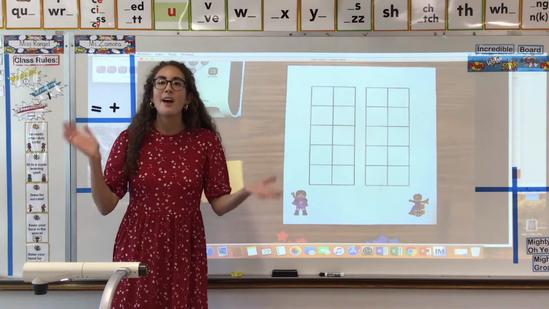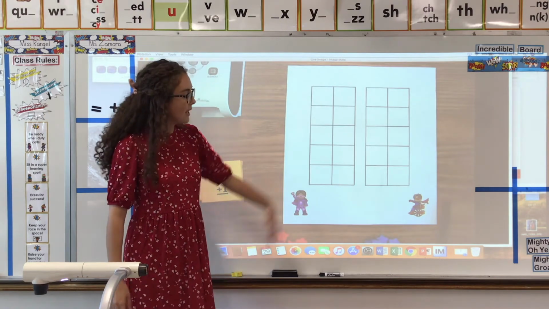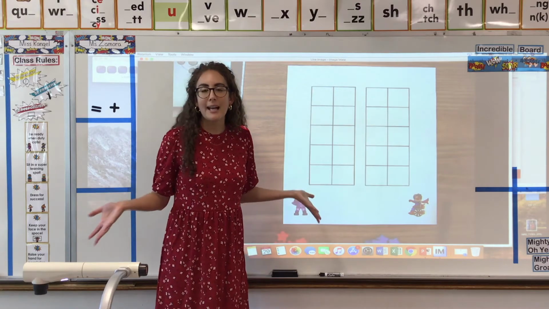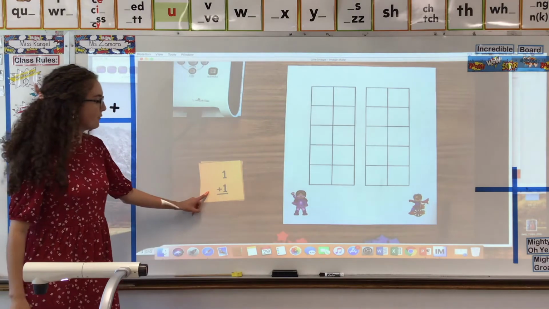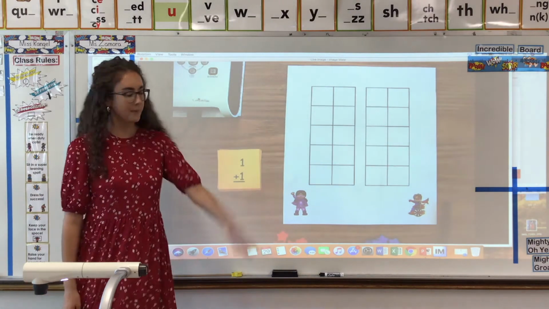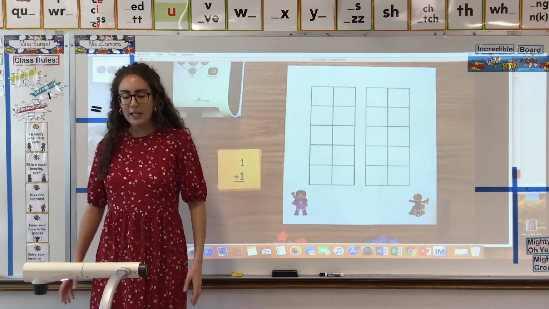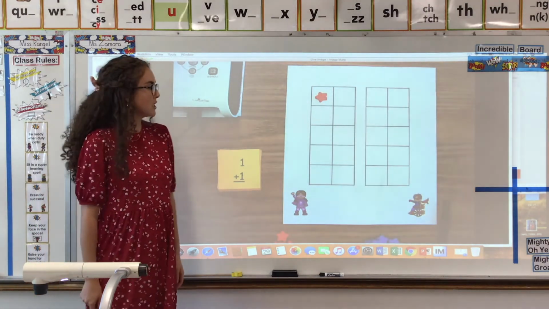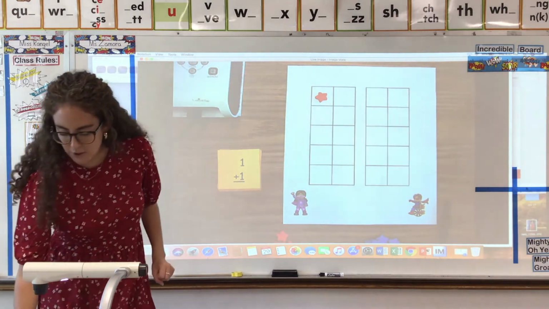Okay, so how we're going to build our flashcards and identify these doubles facts is we're going to solve them with our 10 frame and see exactly how we get to our answer. So of course, what is the first problem we're going to be solving? The first one on top of our pile. 1 plus 1. So can you all go ahead and put 1 eraser on your board? Just 1. Now we're going to add 1 more. But can you do it with a different color?